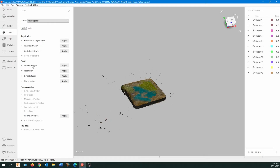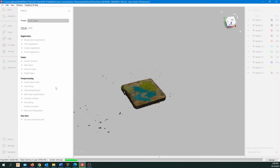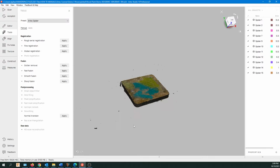Okay, so there's still a lot of debris left. Let's click on Outlier Removal. And default settings are usually pretty good. You can adjust them later if you're not happy with the results. Let's hit apply. And waiting for the green bar until it finishes processing. Okay, so got rid of a lot of stuff. There is a bit left, but we'll deal with that a little later.